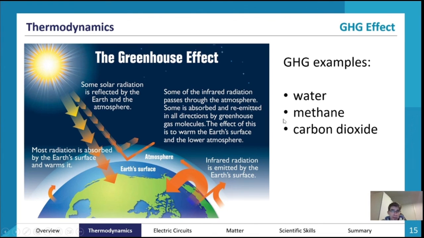Now, what are some examples of greenhouse gases? Methane and carbon dioxide are massive ones. The problem with greenhouse gases such as carbon dioxide and methane, especially carbon dioxide, is that it increases the acidity of the water and the oceans, and that increase in acidity can be very harmful to life, let alone the heat, right? So think about the heat for a second. If the earth is overheating, the polar ice caps will start to melt, right? Once they start to melt, obviously the life on the poles will essentially die out eventually, right? Or it will have to evolve into something different.